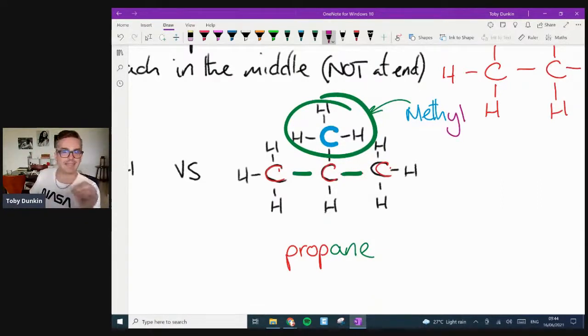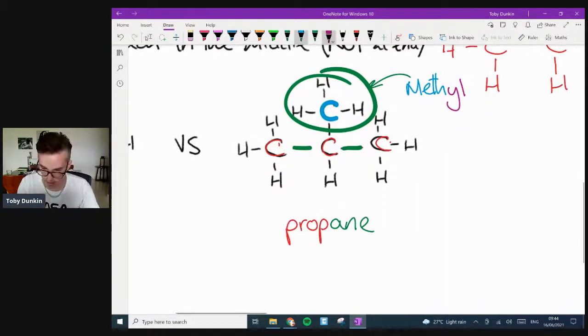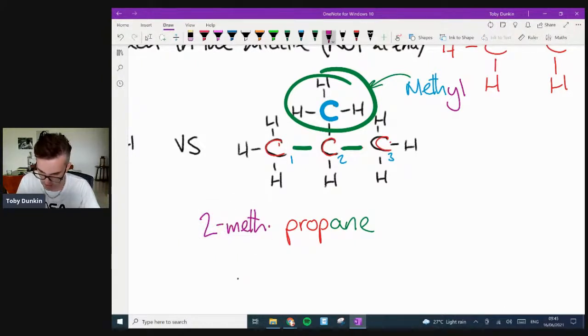The letters Y-L literally translate in chemistry to branch. So what we can now say is this is a prefix, and we can even add a number. It is on carbon number 2. So this is 2-methylpropane. No gaps, because they're all letters. We don't have to separate them. I want this to be in blue to say branch. And there's your answer.